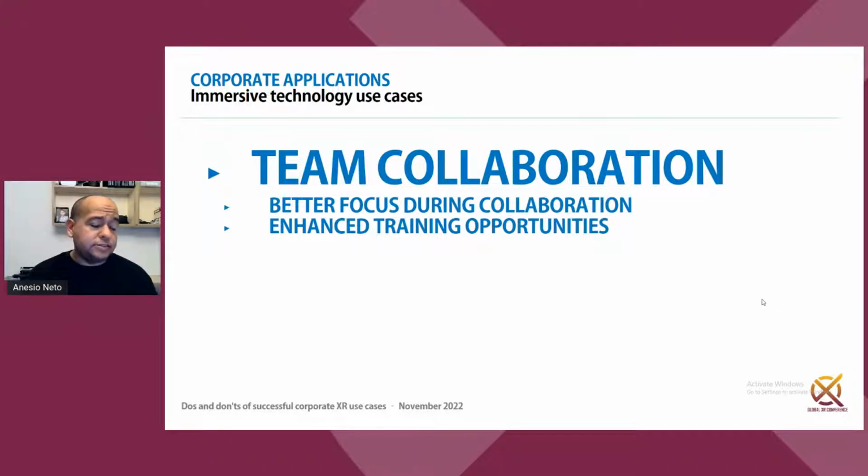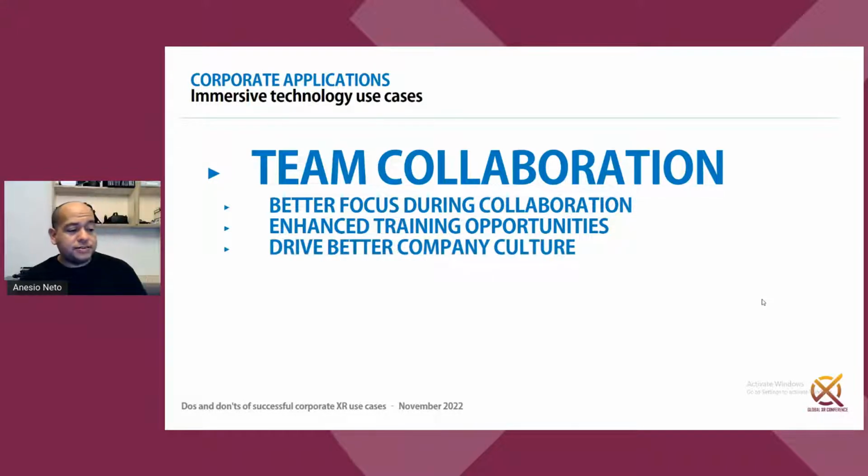And by that, I mean that you can have more and better content coming in a multimedia display with audio, images, videos, and anything that you can imagine that could come through VR can enhance these opportunities of training and can reduce time for doing that, because you can show more content in less time, and you can even do some testing to understand if the person is learning and measure the learning curve of the process.